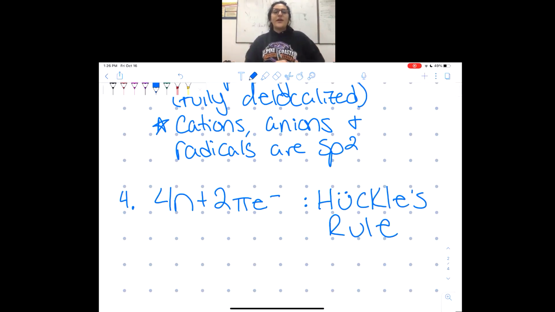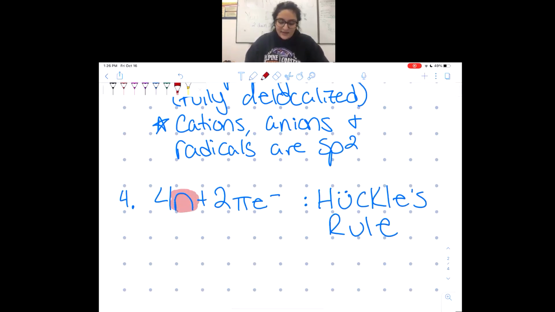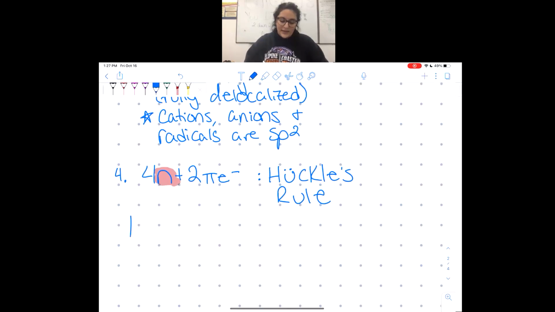So the 4n plus 2 rule, if you know anything about math, implies that this n right here is a variable that you need to know, and it's going to be a number, and you have to get that and plug it in and do the math, right? Wrong. Technically, yes, there is a way to do that, but you can't just be given a molecule. Like, I'm not going to give you benzene and say, hey, what's n? Figure out Huckel's rule, right? You're never going to be given n. N is just any real number. You can submit any whole number. 1, 2, 3, 4, 5, 6, 7, 8, 9, 10, whatever you want it to be.